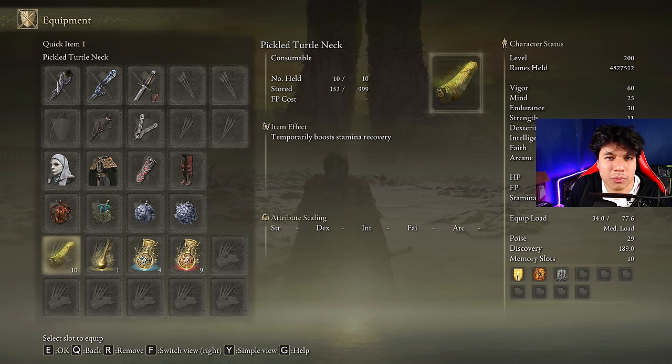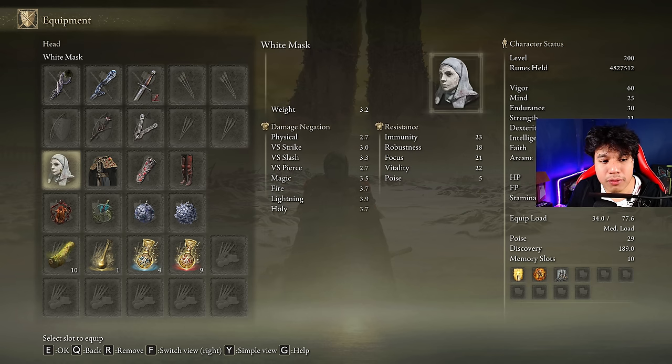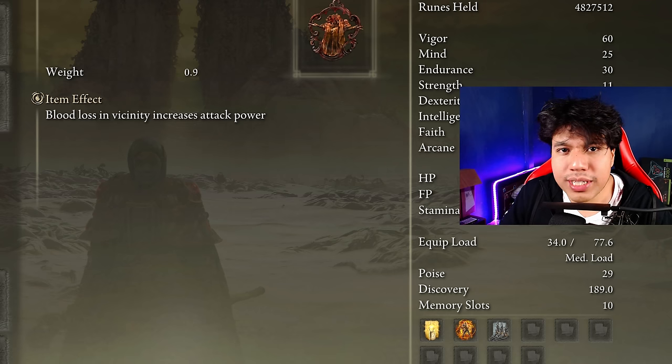And this build doesn't consume a lot of stamina, so the Pickle Turtlenecks are very optional this time. If you want, you can equip any weapon with Seppuku, and you can use it before each fight. This way, you will trigger the buff of the White Mask and the Lord of Blood's Exultation before starting the match, and you will start with that additional buff, which is a very useful trick, and it is not very hard to perform.